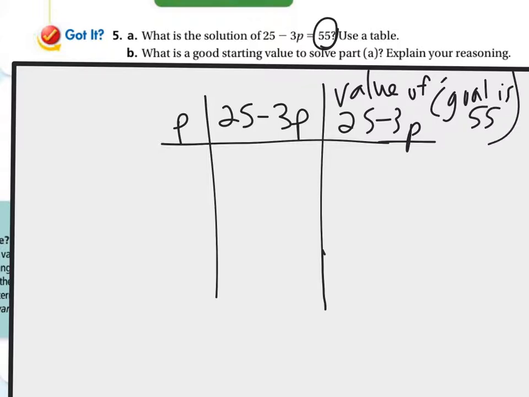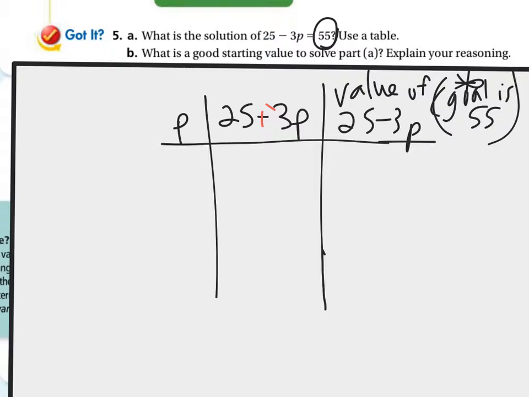So make sure you write that somewhere or keep that in mind anyway, so you know how you need to adjust. One observation we might say is that we have 25 minus something and we're trying to get to 55. Well, we're starting at 25, we're subtracting. How can we get to a bigger number by doing that? The only way we can do that is if we have a negative value for our variable, because we know right here if you wanted to add the opposite you can, and then a negative times a negative would be a positive, then we would actually end up adding a number basically to that.